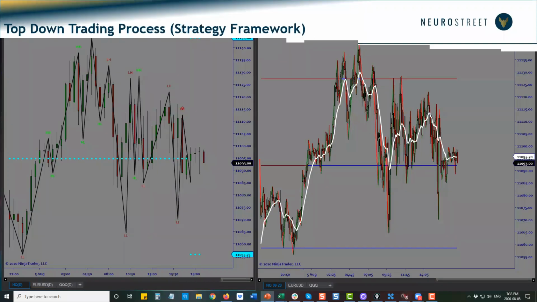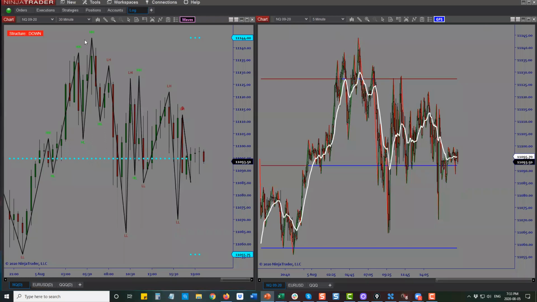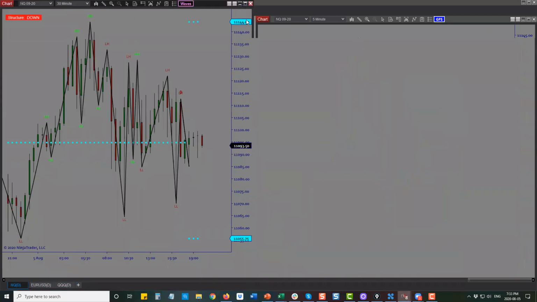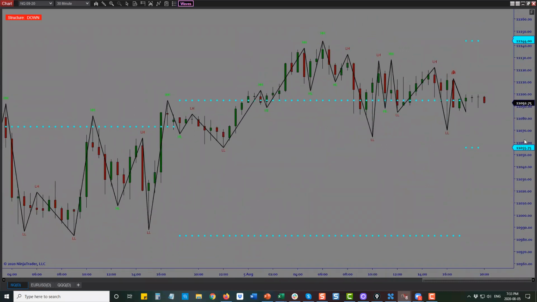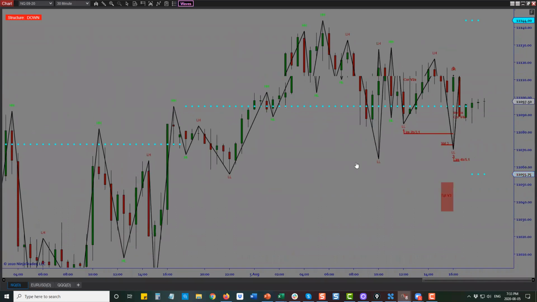We're going to go over and take a look at some trades. So I'm going to look at the NQ today, and we're just going to go from the break of structure. So let's start over here. Let's start over here in this environment, and let's just take a look.